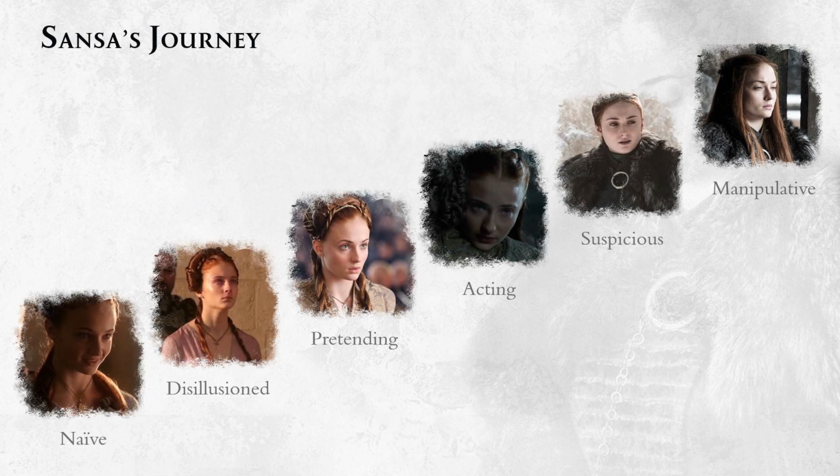If we look at that character development as a whole, you can see there's not a lot of good and evil going on here. At least it's not obvious that being naive is a good thing, or that being suspicious, or at least capable of manipulation, is an entirely bad thing in the world of Game of Thrones. Instead, what we can observe here is a development from passive to active. If you were to give Sansa's character arc a theme, it would be turning from the plaything of psychopaths, manipulators, and cruel people to an active and very talented player of the political game. And that's just way more nuanced character development than positive, negative, and flat character arcs.